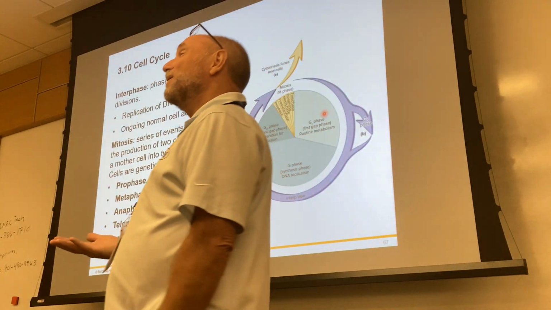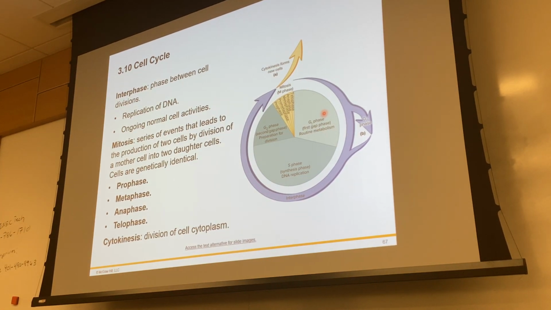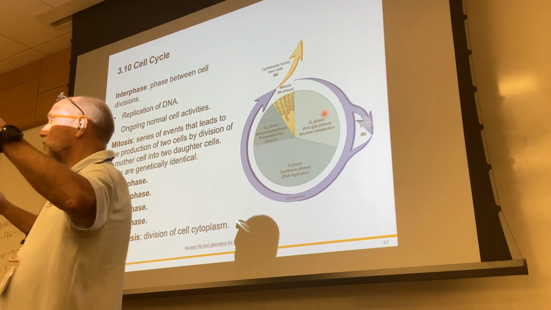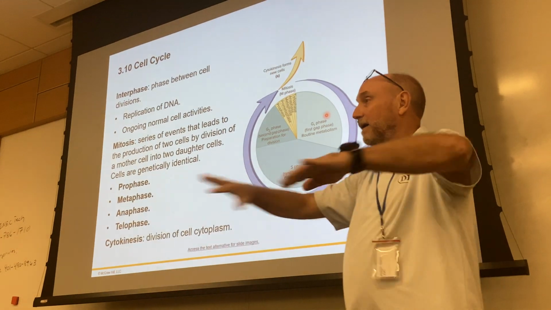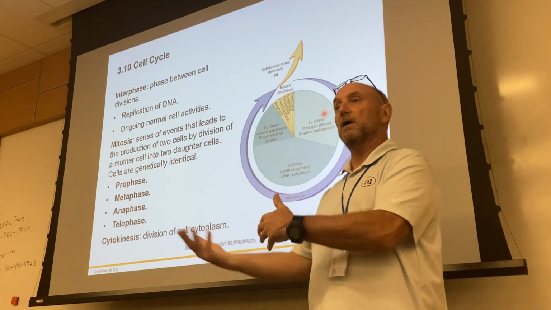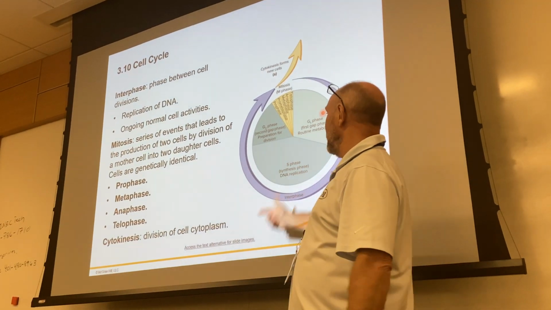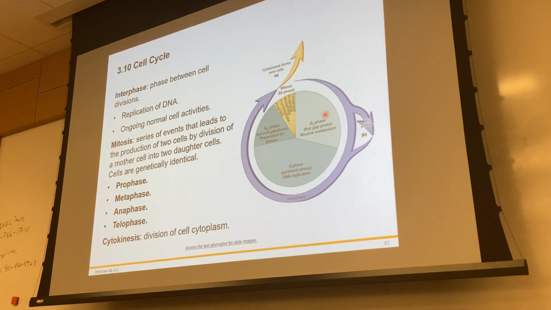Anyway, the cells in question are called neurons. Once the neuron undergoes mitosis and cytokinesis, and it grows and matures, it enters into this phase, and it never does any of this. All it's doing is basically what neurons do, and we'll talk about that later on this semester. So there's G1, S, and G2. Those are the biggest parts of the phase.